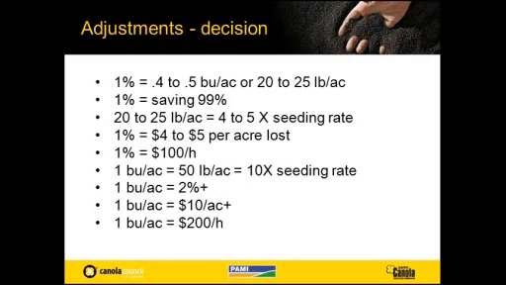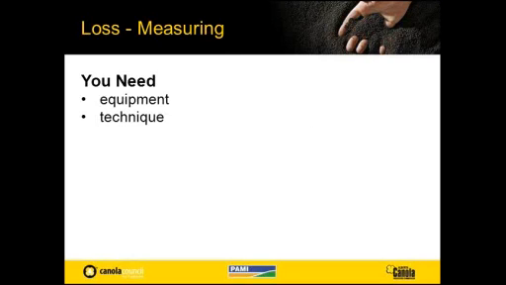And again, we go back to that decision as to how much is it actually costing you in terms of the loss. So you're balancing out your productivity against your cost of the loss. And you need to be able to measure loss. And a couple things you need is equipment and technique.